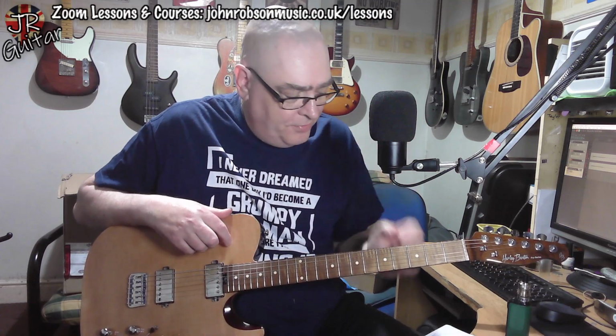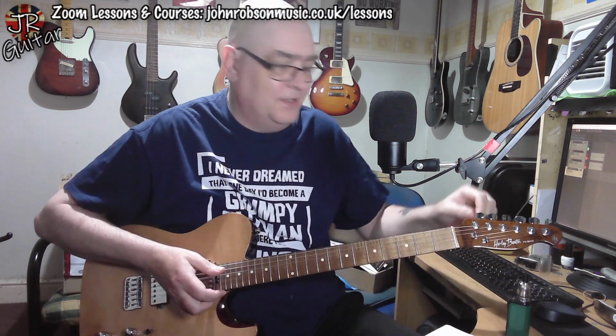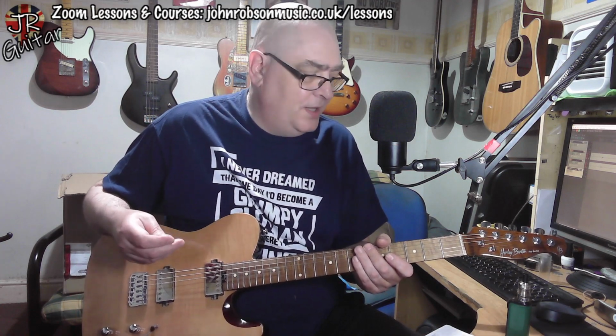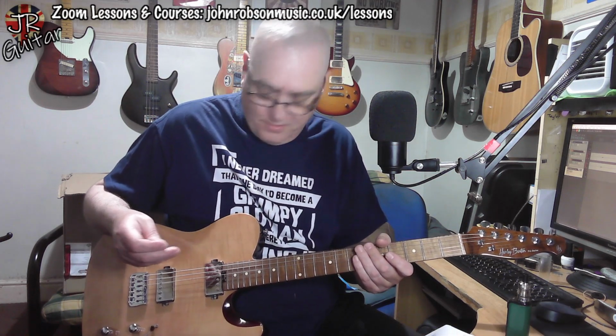Well, there's one or two. It arrived with, I wouldn't say a poor setup, but a less than ideal setup. And when you get that little card on the tag attached to the tuning peg, where somebody has ticked that everything is as it should be, well, it wasn't on this guitar. The main thing I had to do was set the intonation and the action on the bridge.